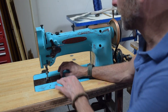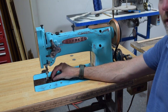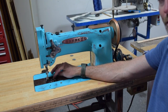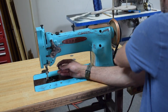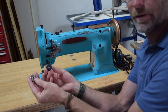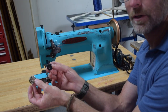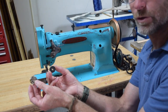Unlike the Conso 206, this machine has a top-loading bobbin, which is kind of nice because it's easier to change the bobbin and easier to take a quick look to see how much bobbin thread you have left. The bobbin on this machine is quite a bit smaller than the M-Class bobbin from my Conso 206, so you will have to change bobbins a little more frequently, especially if you're using a thicker thread.